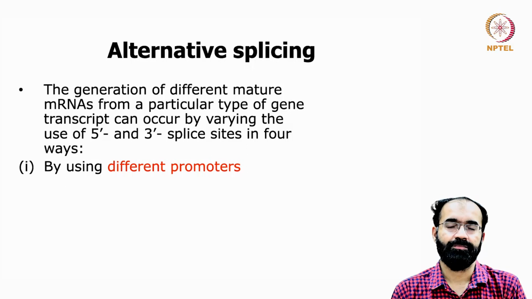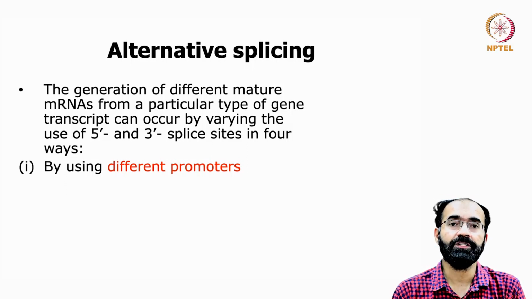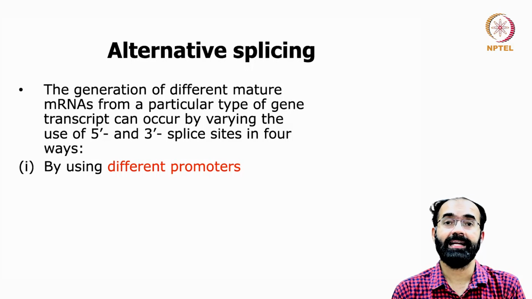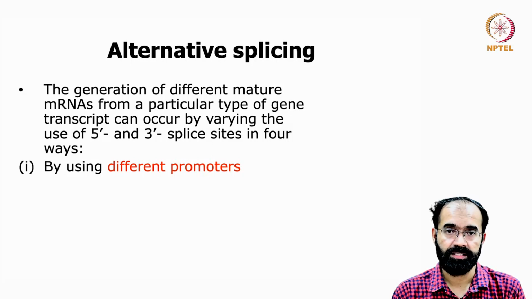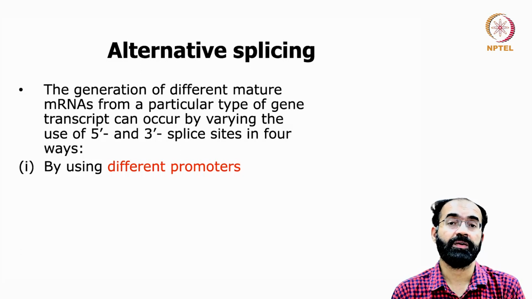Say a gene is there. We are talking about gene A. So gene A is needed in the skin of an individual. Gene A is needed in, say, the thymus of an individual, and gene A is needed in the brain of an individual. Now, how will you regulate these 3 genes in these 3 different tissues? So alternative use of the promoters usually takes place.